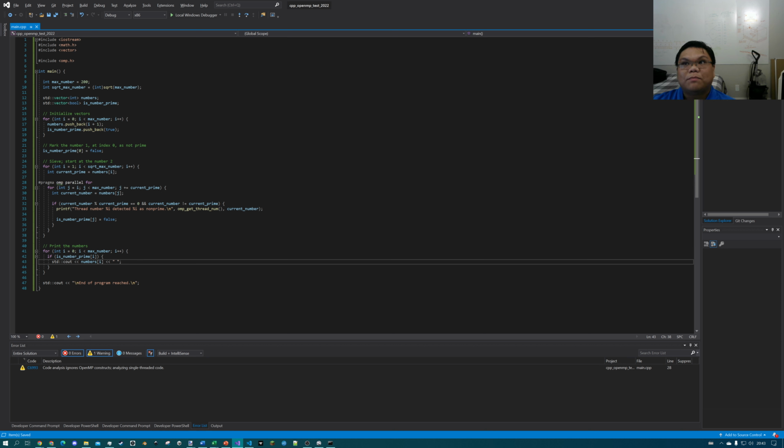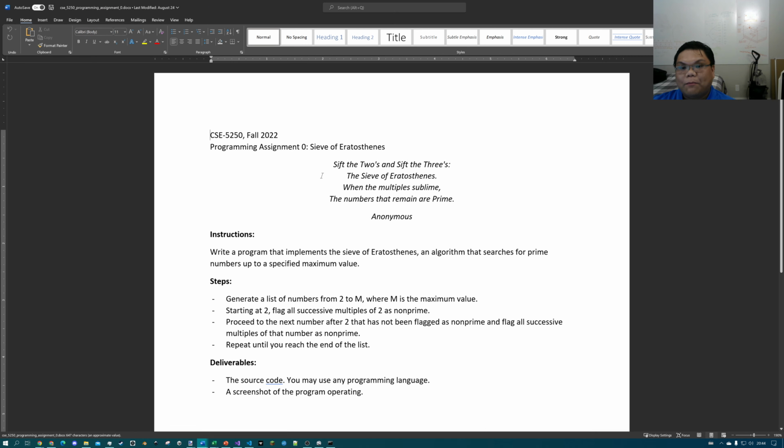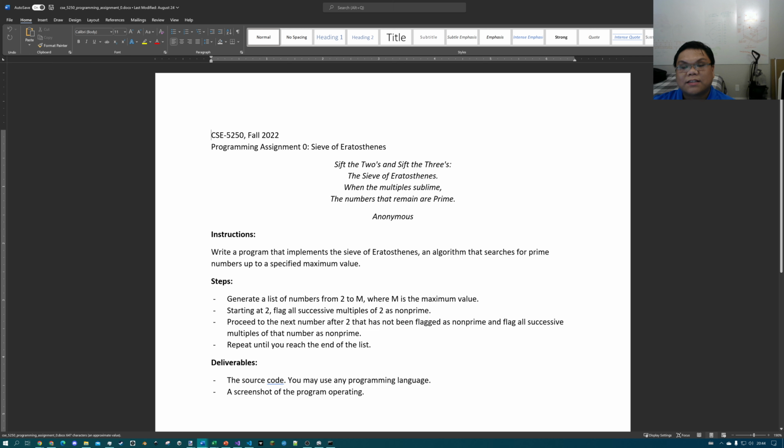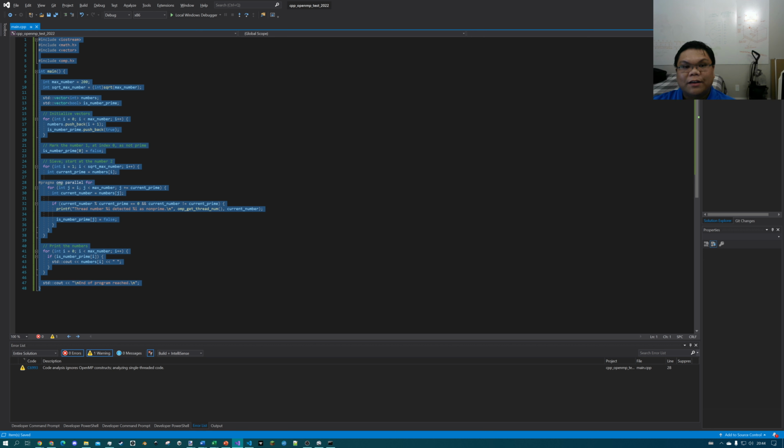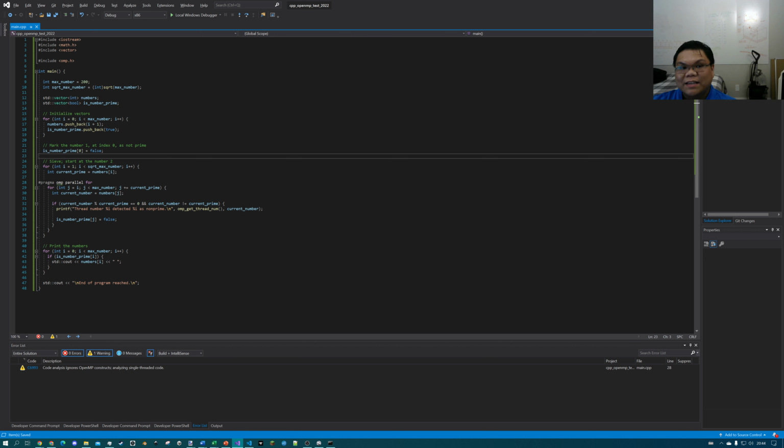Later on this week I should have a submission box for what's going to be program 1, and that's a parallel sieve of Eratosthenes using OpenMP. For those who are using C++ for your programs, you can more or less follow these instructions and you're basically good to go. For those who are using Python, you're going to need a different set of instructions.